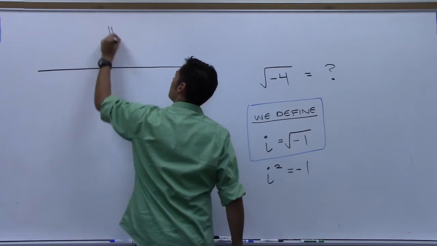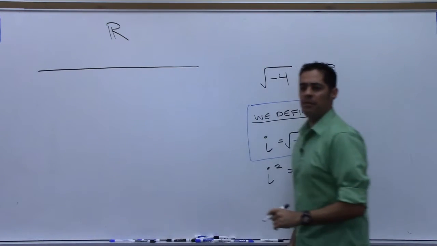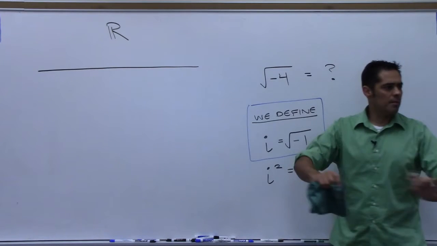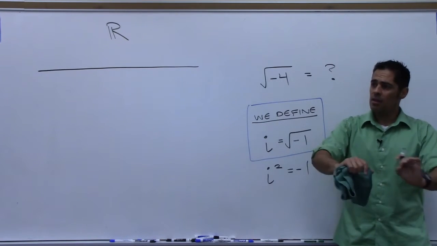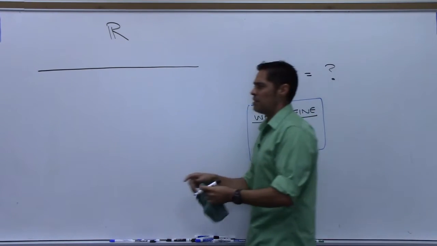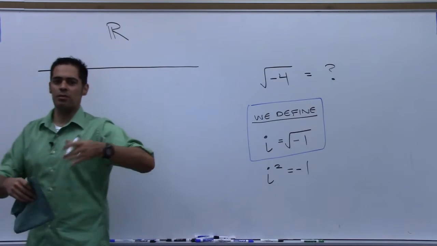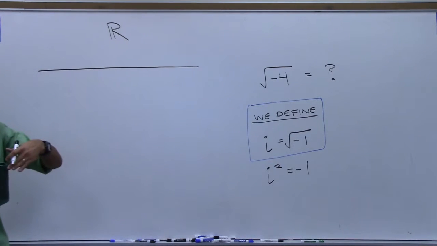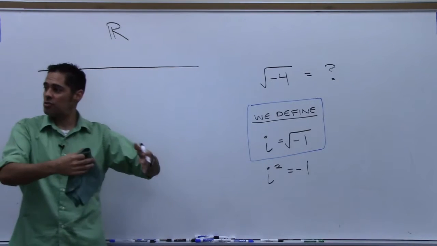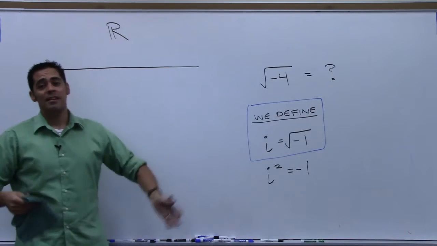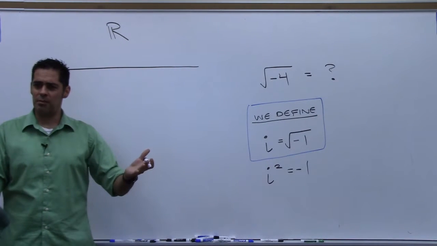Now I'm going to label this double struck R. You've seen this before. And that's just all the numbers we've known our entire lives. And we've talked about this line before. We talked about, hey, at first we started with 1, 2, 3, 4, 5. Then we added 0 later. Then we did the negatives. Then we did the rational numbers, which were all the fractions. Then we did the irrationals. Remember that conversation we had?